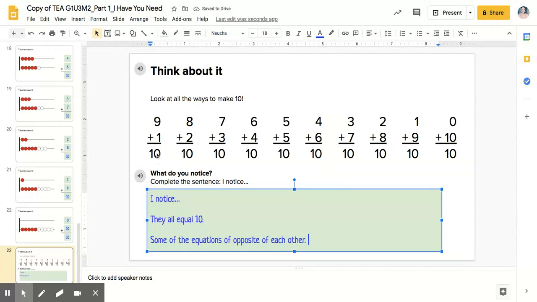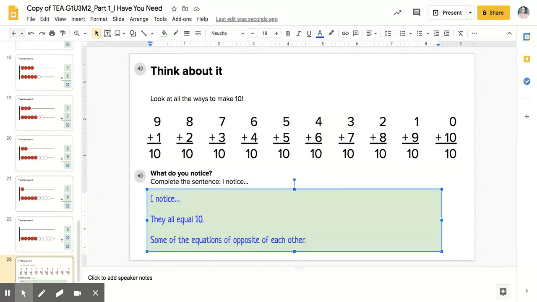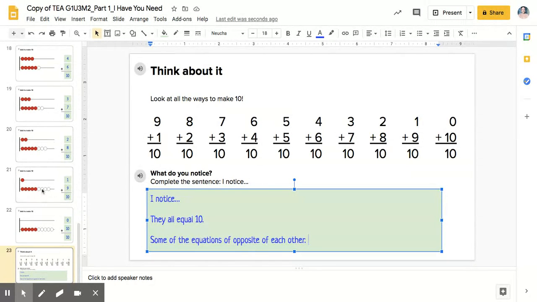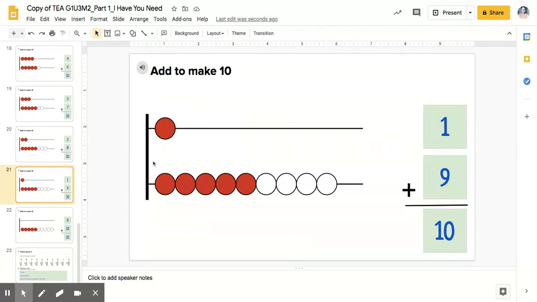So let's look, 9 plus 1 and 1 plus 9. Those are different equations, but they both equal 10. They just have the numbers flipped. So when we're adding, it doesn't matter which number comes on top or bottom. It'll still have the same answer. 8 plus 2 equals 10, and 2 plus 8 equals 10. Good job. Go ahead and go to your assignment for the day, and it will review these same skills, adding with the number rack, adding the top and the bottom to get an answer.